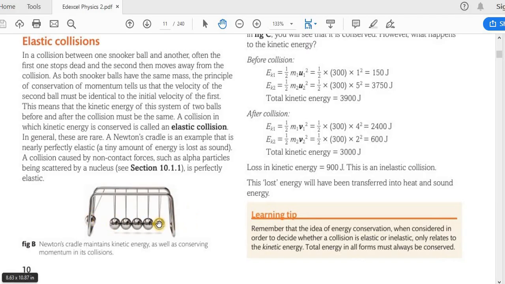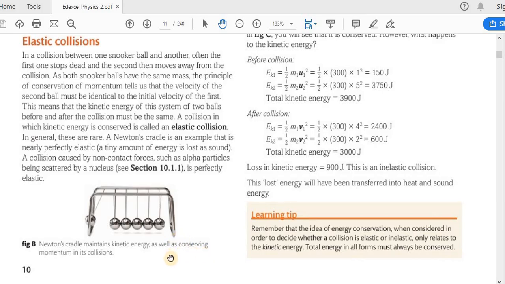So as soon as this hits, this sphere over here will start moving up. It will move up a certain height and then fall back down. Afterwards when it hits this again, the force is transmitted, and this will go back up and the process continues. Okay, so here is an example where the kinetic energy is conserved, but finally the kinetic energy will decrease, though the kinetic energy loss is very little here.